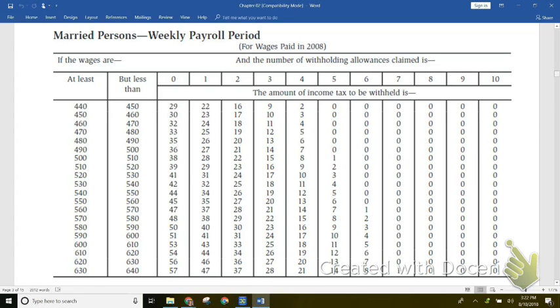Here is our tax table. And back on the problem, we saw that Alan was married, so we're using the table for married people. And his total wages were $602.27. So that would be in this row because he made more than $600 but less than $610. If we went back to that original problem, we'd see that he had 3 allowances. That puts us in this column. So the place where this row and this column intersect tells us what his income tax should be. So we're going to go back to that table and add in $25 as the income tax.